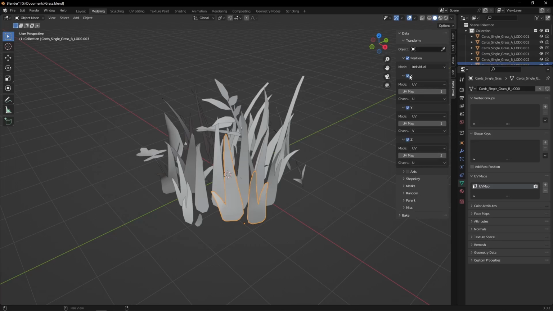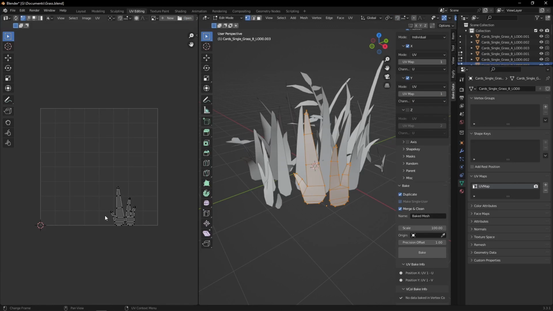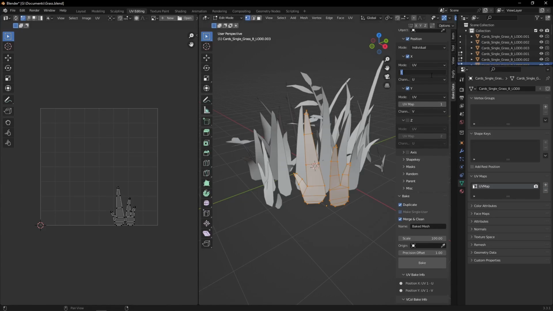So let's begin with positions. We can choose which XYZ component to include. For each component, we can select where that data is going to be stored, meaning in which UV map and in which channel of that UV map. Typically, we'd have a first UV map to map our textures and potentially a second one for light maps, right? So we may want to use index 1 or 2. Here I'm going to choose the index 1 and the U channel for that X component, and index 1 still but the V channel for the Y component.